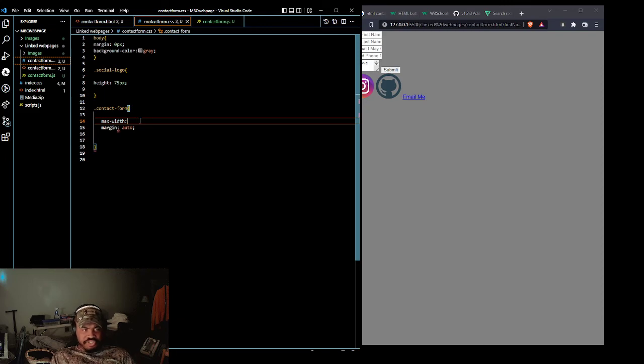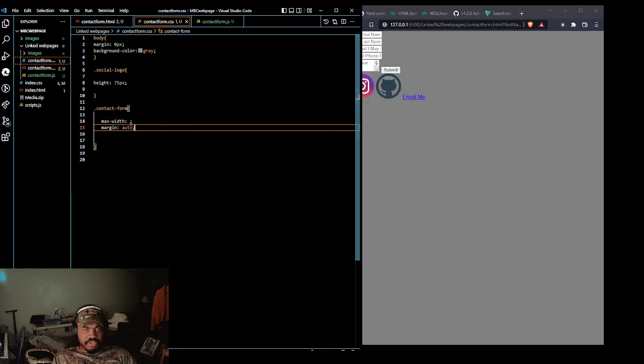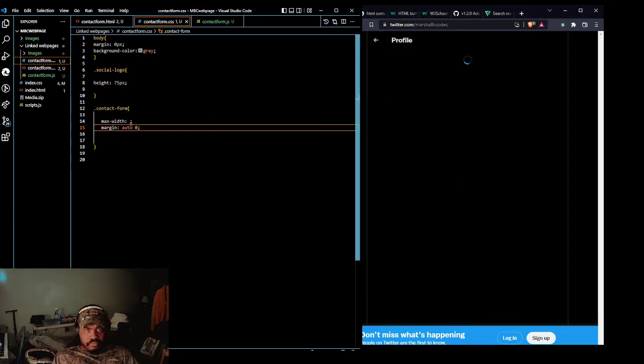So max width, just leave it blank and semicolon, margin auto. God damn it, why is it?